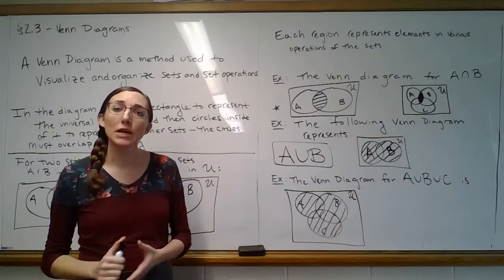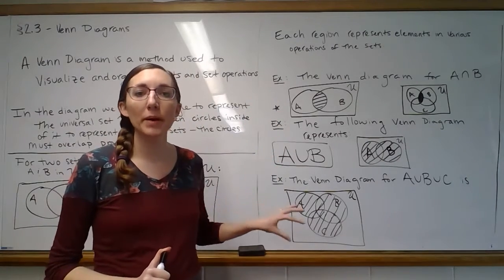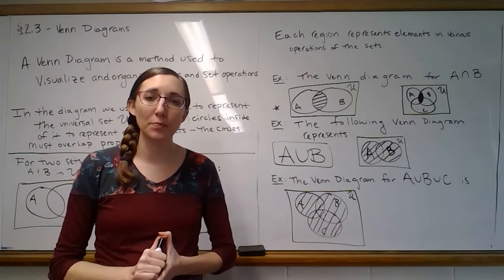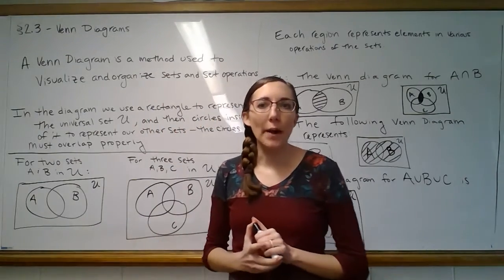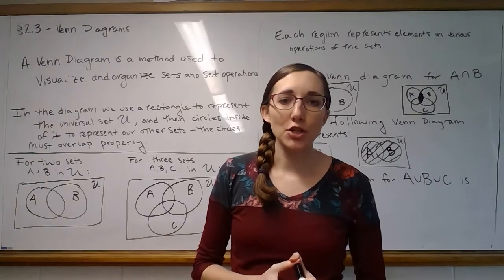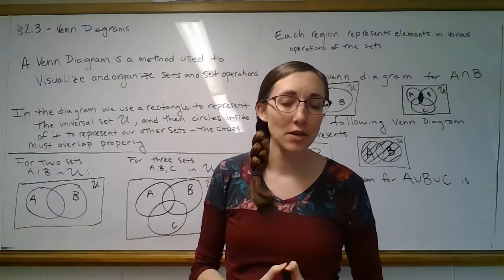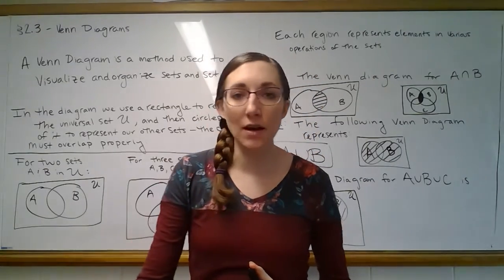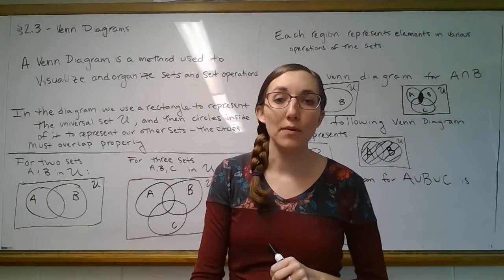What we're trying to do is put these visual pictures to the set operations that we learned in the previous section. Go ahead at this point and grab your worksheet for section 2.3, and we're actually going to do the first two questions. We'll do them both together. So you can try both of them and then log on to the next video and take a look at the solutions for both of those problems together.